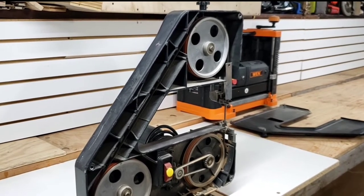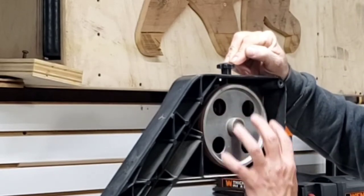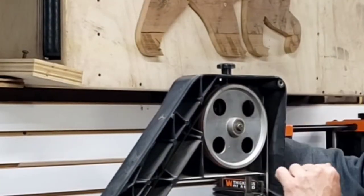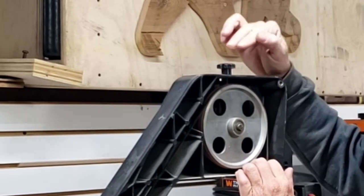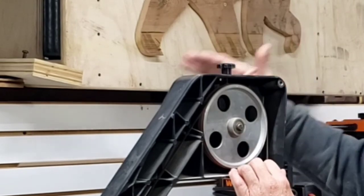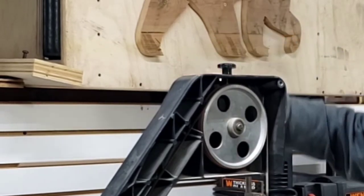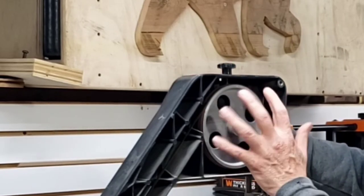There are a couple issues that can go along with that. If you have a bad bearing in one of your wheels, it's likely that you'll have a tracking issue. To loosen up your blade — this top thumb screw adjusts your tension on the blade. The back thumb screw holds the adjustment assembly tight to the frame of the saw. That back thumb screw needs to be relatively snug when you're tensioning and installing the blade, otherwise this wheel kind of flops around and won't allow you to seat your blade on top of the wheels correctly. Loosen the tension a little bit on top and then on the back side — you don't need to loosen the back thumb screw very much. The more you loosen it, the more this wheel is going to wobble around.